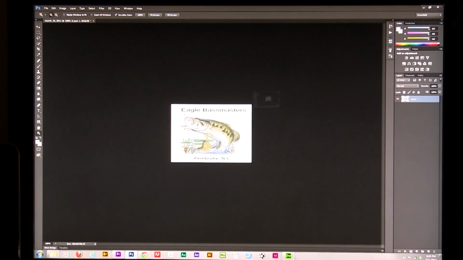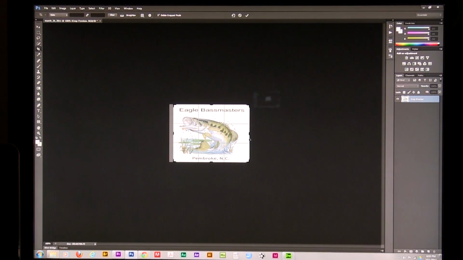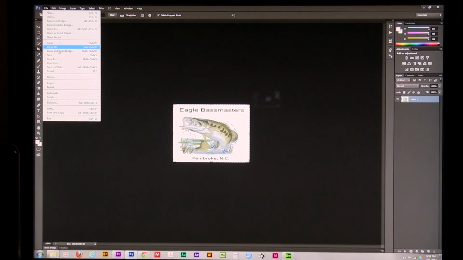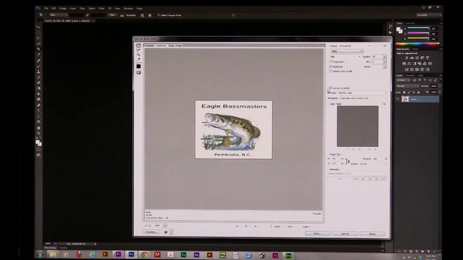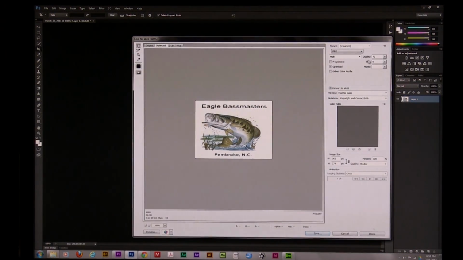And I don't know if I need all that white actually around there, but I guess it won't hurt. We could crop it a little. Let's crop it back a little. Okay. So now I've got a pixel image that I can put in there. And if you've not done Save for Web before, you go up under File. Now we're in Photoshop. And go down and you do Save for Web. And this does a really great job, particularly with continuous tone images.